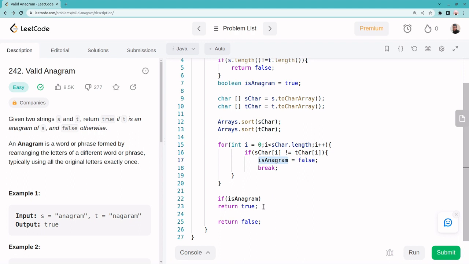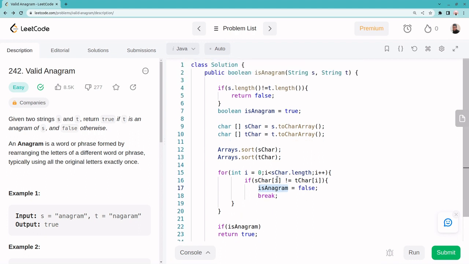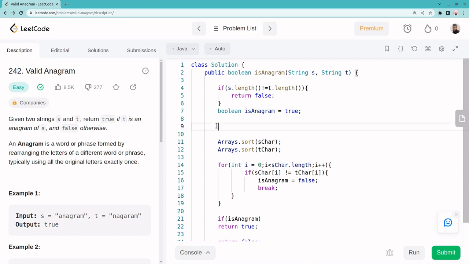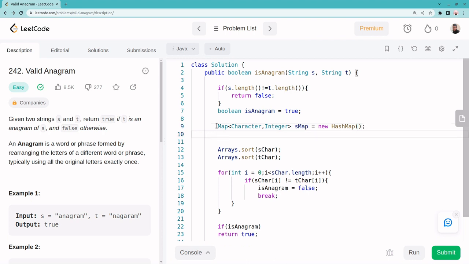Here, I'm just removing this, and let me define Character, Integer, s map, new HashMap. Okay, map.